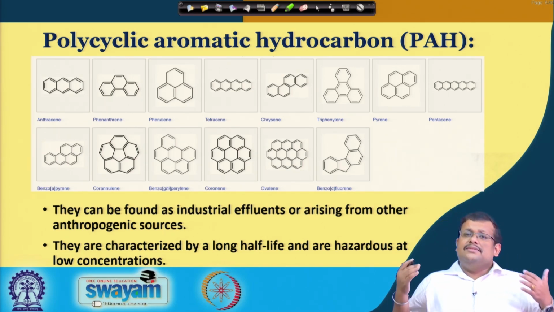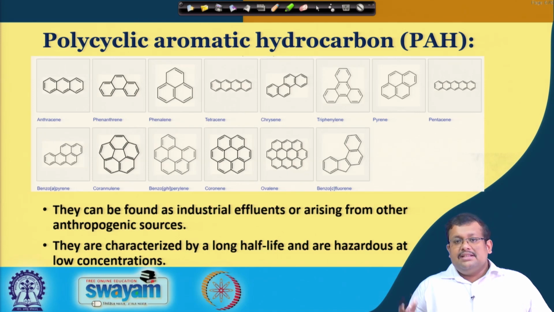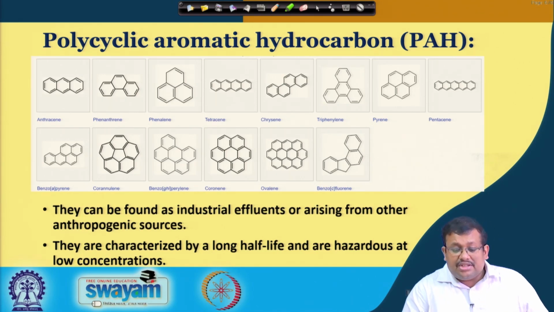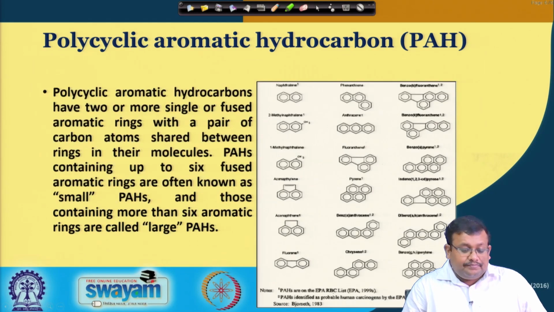In the previous slide we have seen that they are environmentally persistent. So, they can remain in the environment, soil, air as well as water, for a long duration of time, and at the same time they are very hazardous or toxic at very low concentration. So, these are some of the characteristic features of PAH compounds.